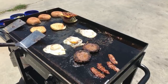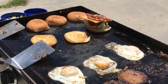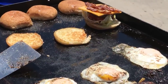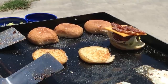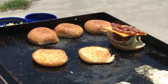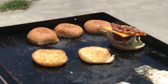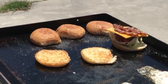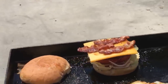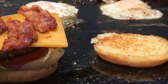Let me zoom in. That way you guys can have an idea. And I'll bring it closer too. You see it? See where I'm going with this? You know what? I'm not trying to change the subject, but I think I can bring you guys in closer. I'm just working on my camera angles. Try to give you guys the best view I can. Let's see if I can pull it off. Let's see if I can do it this way. Oh, I could definitely do it this way.